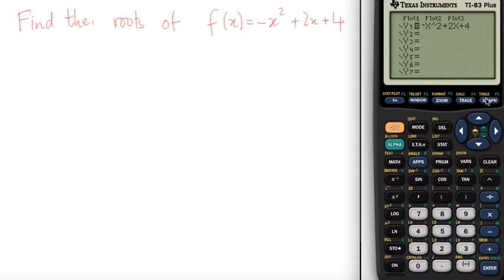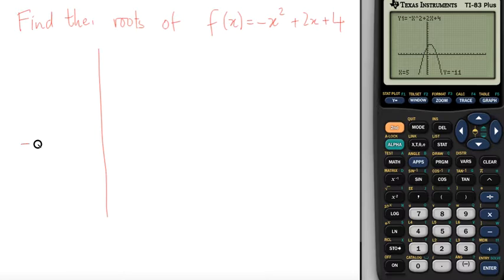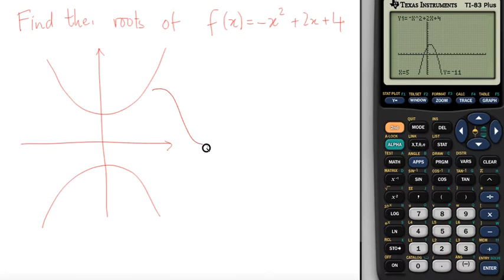Then we need to graph it or trace it. There it is. I can see it. Actually, it does have roots. Remember, if the graph never cuts the x-axis, then these guys, they have no real roots. But our quadratic here does actually intersect the x-axis, so there are roots.